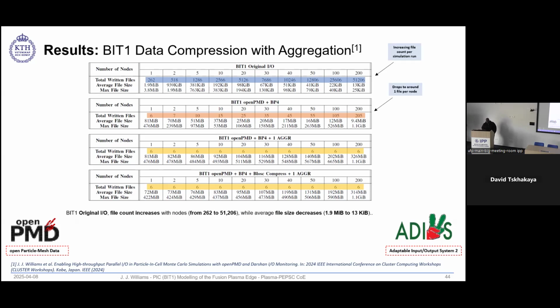So I decided to use OpenPMD, and with 200 nodes, 205 files, well, the extra files at the end of the day. So I/O is perfect. And then we decided, I wonder if I use one aggregator, one file for 200 nodes. I don't want to use 200 files. We saw straight away it helps the file system. But if you notice something, the average file size starts to increase. That makes sense because we're aggregating everything in one file. But we're only focusing on improving the file system, right?